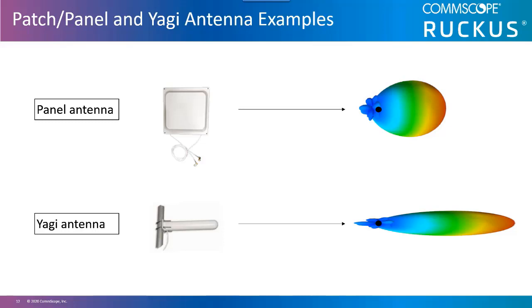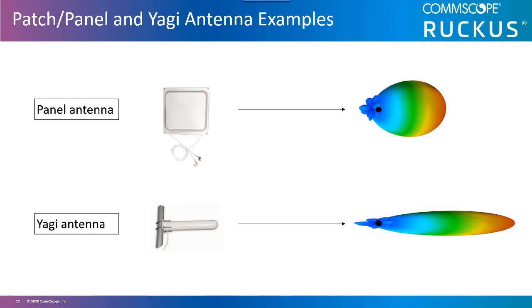Panel antennas, also commonly referred to as patch antennas, consist of one or more active elements mounted above a reflecting surface, a ground plane. These antennas are typically used indoors to provide coverage to a specific area, such as a hallway, a gymnasium, or other such areas, where omnidirectional antenna coverage is not needed and can have up to a 180-degree coverage pattern. Yagi antennas are generally used outdoors and at longer distances and typically have up to a 90-degree coverage pattern.